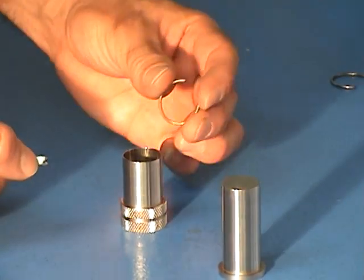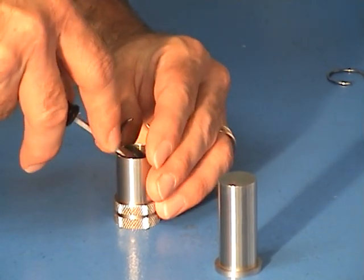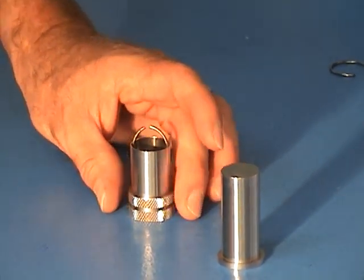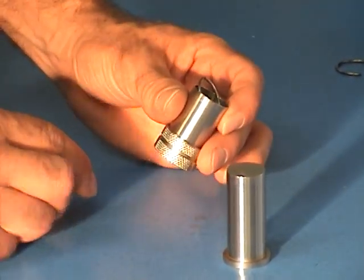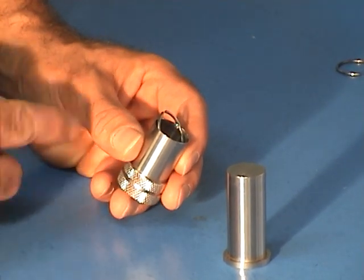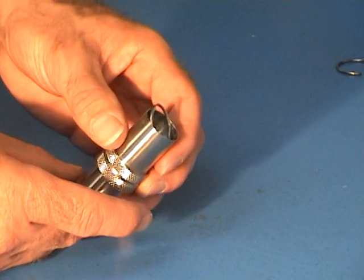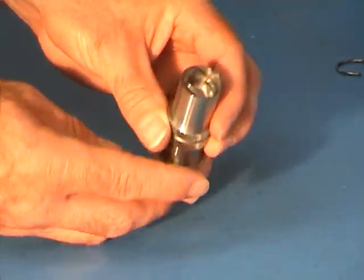Using a flat-bladed screwdriver that's been notched, I slide the circlip in place by pressing the screwdriver on the base of the circlip into the small diameter on the sleeve. I then tilt the circlip at an angle in the sleeve — notice two things: one, it's at an angle in the sleeve, and two, it is protruding past the end. I then insert the plunger from the other diameter until it contacts the base of the circlip at the edge of the sleeve.